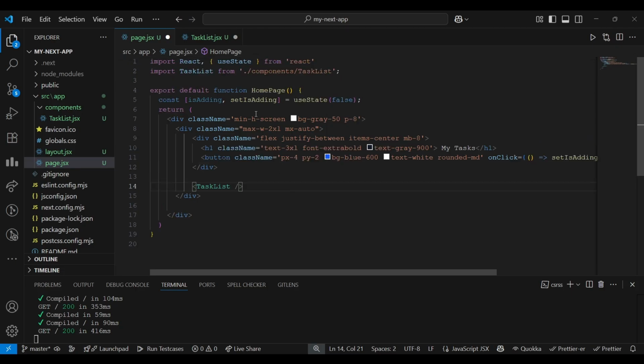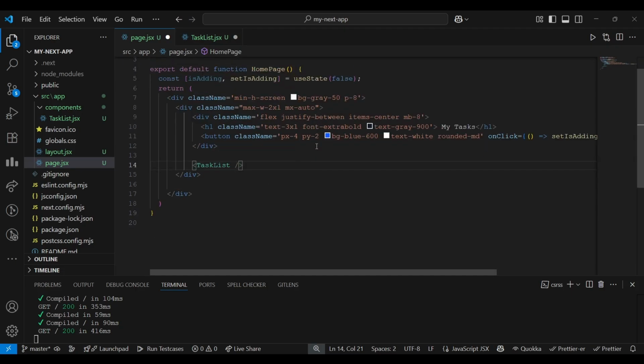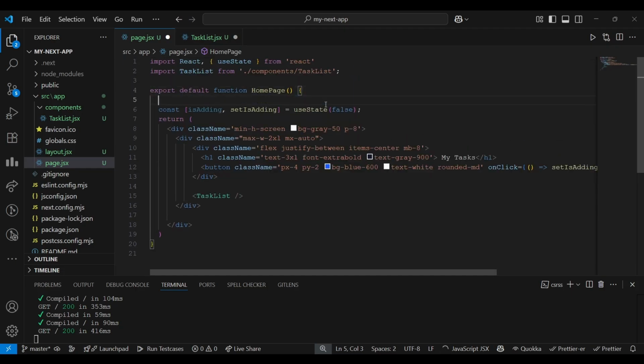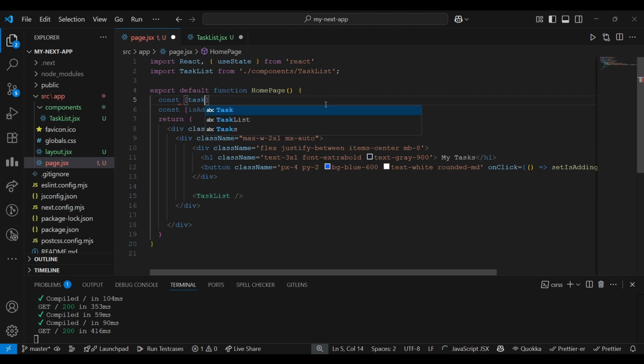Now I will take dummy information, like local static data. const tasks, setTasks. Later we will be adding the MongoDB connection to this state.